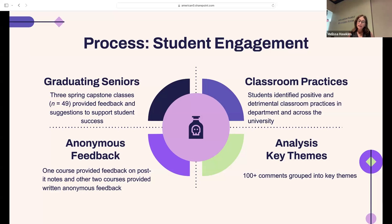For our analysis, we did it old school. We coded the Post-it notes and the feedback students provided to us into key themes, looked for patterns across the student feedback, and organized comments around common themes to get a sense of how many students aligned with them. A lot of them categorized into groups naturally, and some could go into positive or detrimental. We paid special attention to actionable suggestions — for example, office hours only by appointment or being unable to reach faculty online and in person. A few comments were unrelated to teaching and learning, so we separated those out.